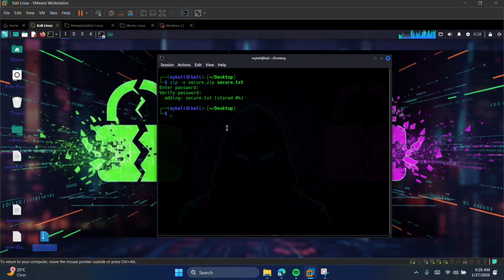So now we are going to create a zip password cracker using bash scripting. So the next thing we are going to do is create our bash script. Let's call it zipcracker.sh.